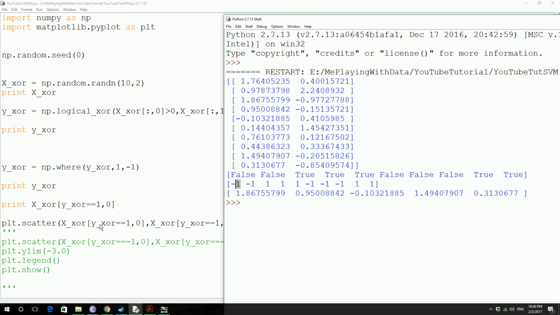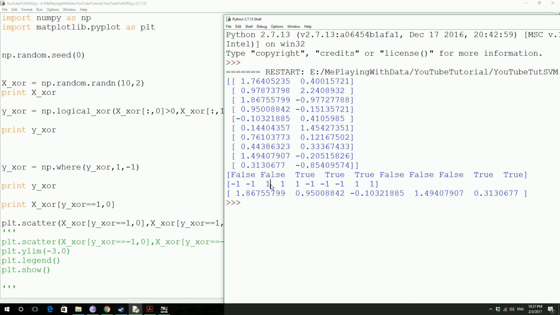So it's going to go till where this y XOR 1 is equal to 1. So this is the condition, third condition. And then it's going to grab this data from the column 1. This refers to the column. If it's 0, it's column 1. If it's 1, it's column 2.